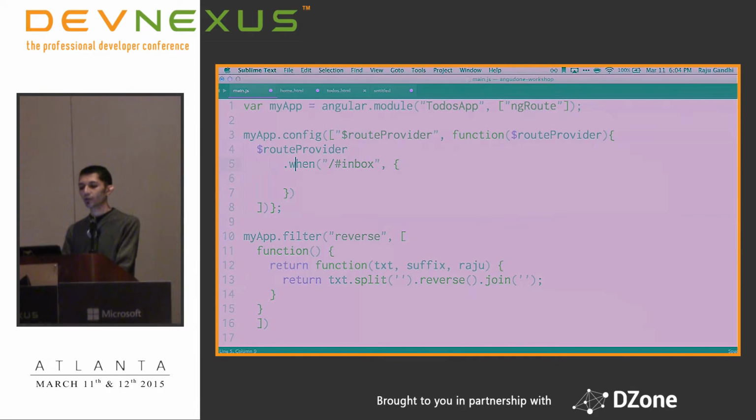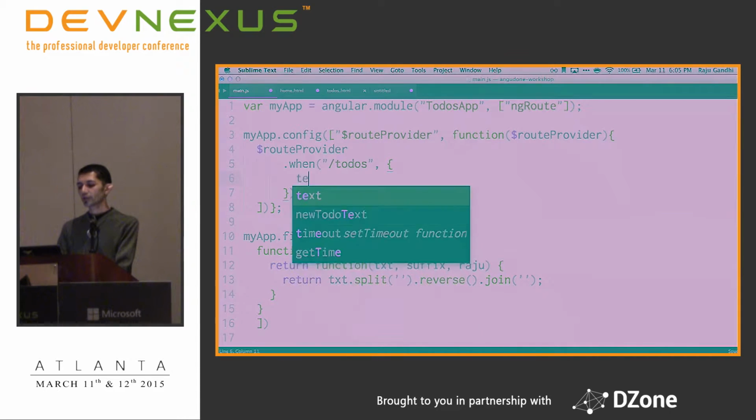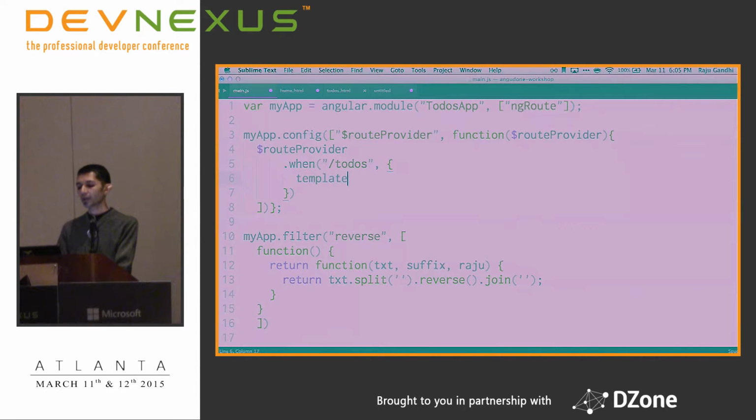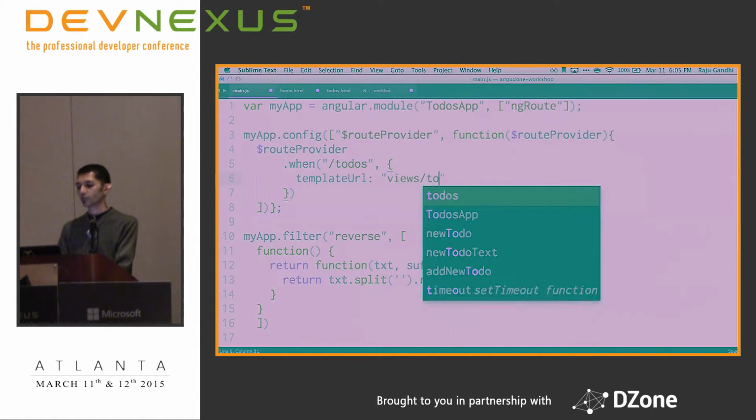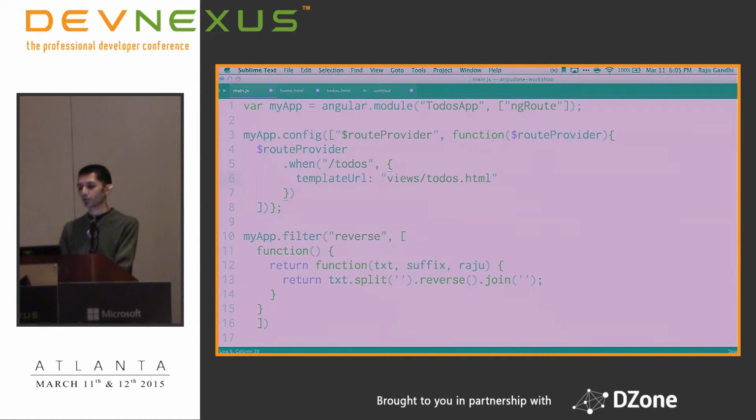So the second argument to when is an object that configures that view. We're not going to use inbox. We're going to say /todos. When the current URL is /todos, please use an HTML template called views/todos.html. I'll show you what this is in a second.